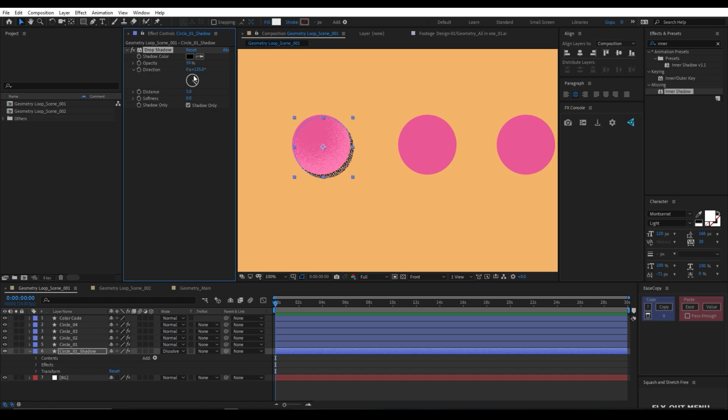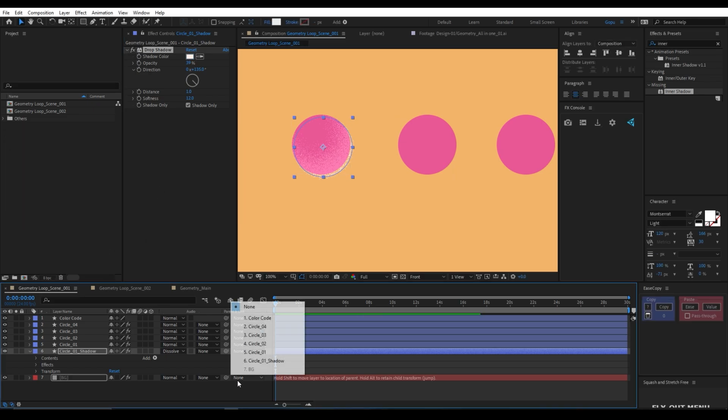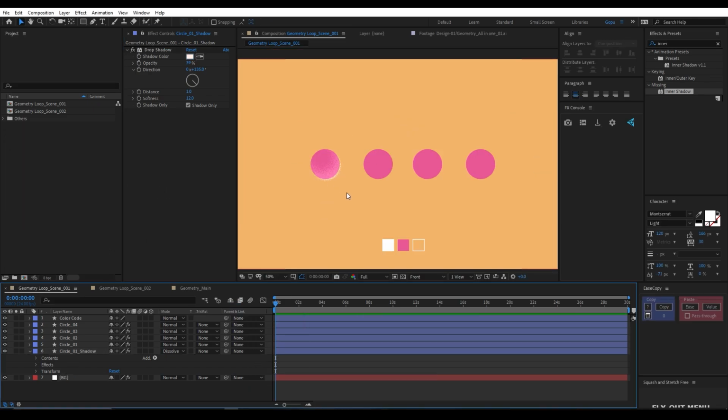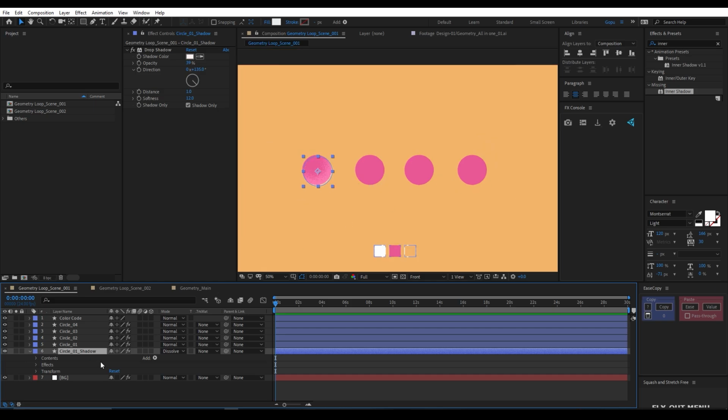I'll reduce the opacity a little bit, soft, and I'll change the color to white. Yes. Then I'll do the same effect on the rest of the 3 circles.